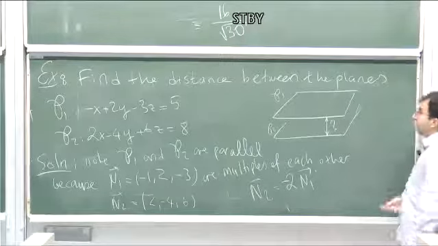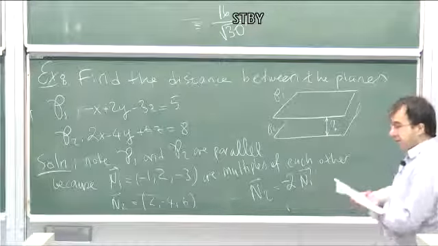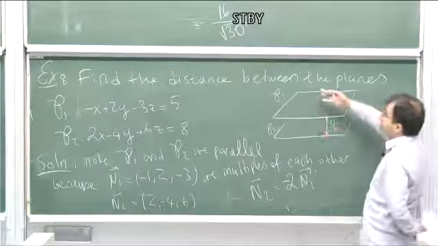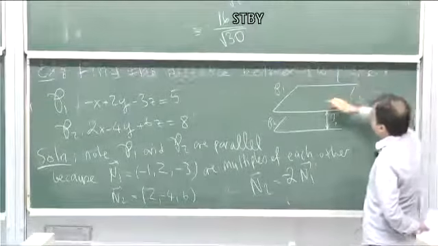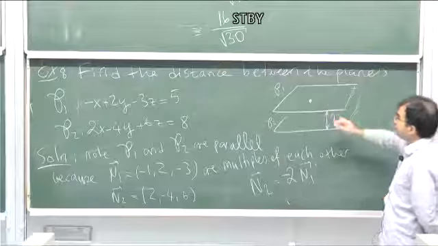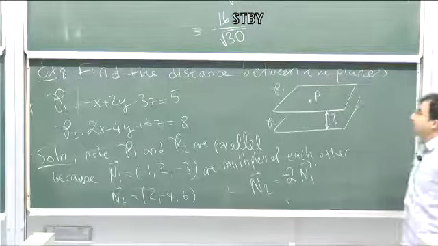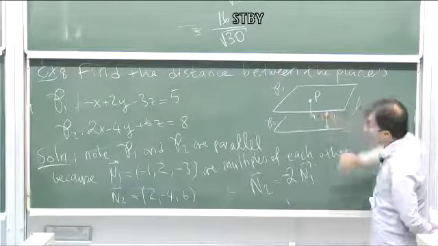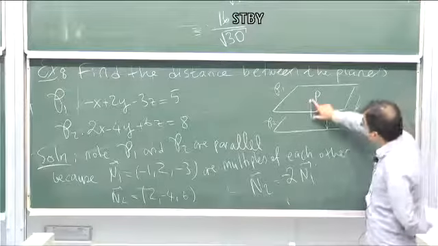Anyways, we should now discuss how we find the distance between these two planes. Well, we do not have a formula right now to find this, but it should be very easy. We have a formula that gives the distance between a point and a plane. So to answer this question, I would take a point P on the plane P1, and I would compute its distance. Now, distance means perpendicular distance for us. Its distance to this plane P2.